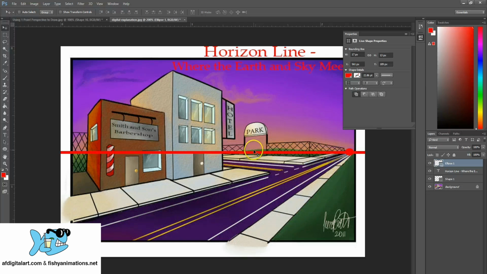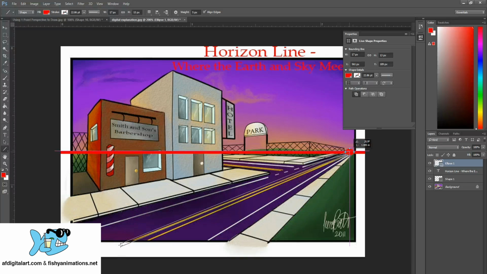Now the artist was pretty brilliant. They kind of drew the land to go a little bit higher than the horizon line here, and the artist did that because it allows the viewer to understand that, yeah, the earth is not 100% perfect. Looking at the converging angles, let's go on.